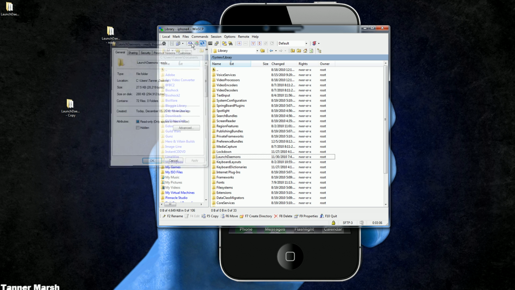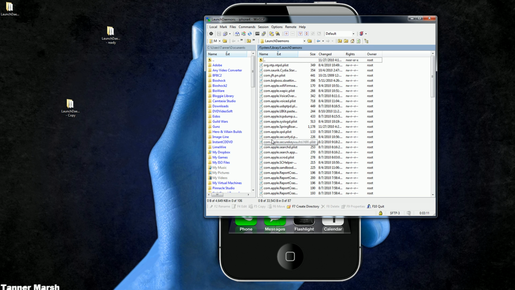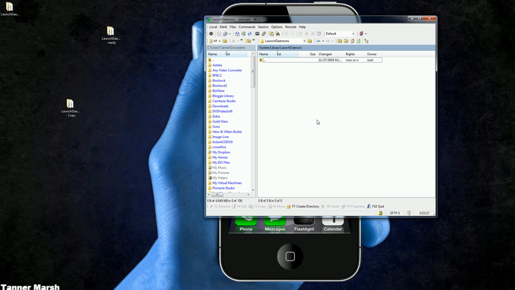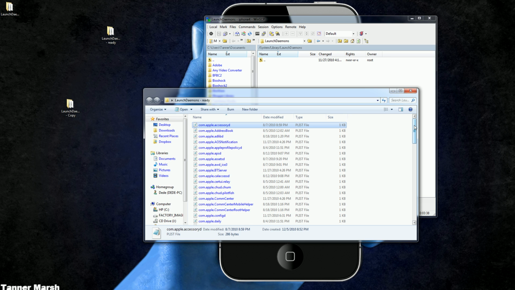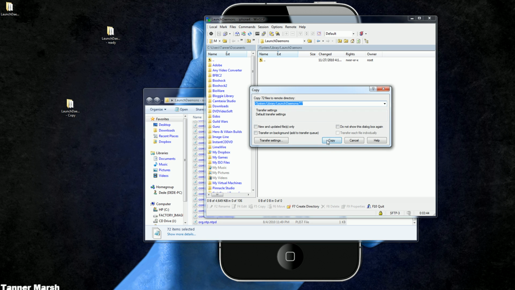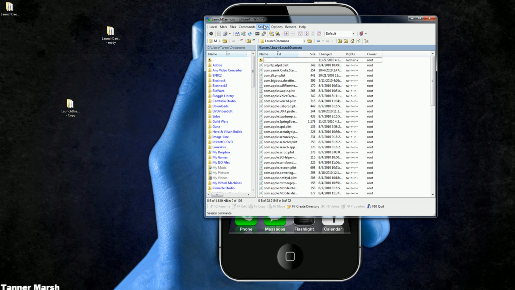What you want to do is go into LaunchDaemons on your iPhone, iPod Touch or iPad, select all of these Launch Daemons right here, and delete them. You'll be fine as long as you don't turn off your device or try and respring. What you want to do then is take your edited ones, select all of them and drag them in. The reason I like to do it that way is so you have that nifty little search thing, so you can search through them like that, and it backs it up with your original one. So that's how you would do it.